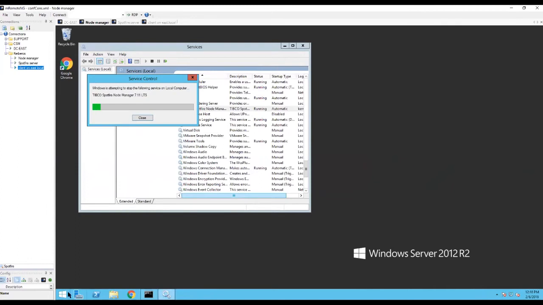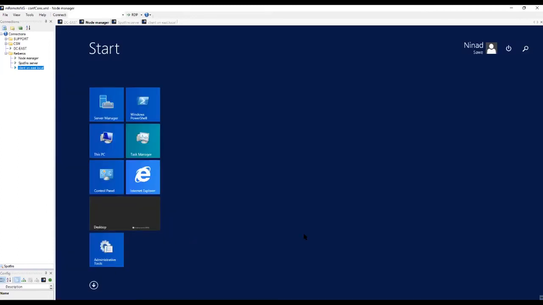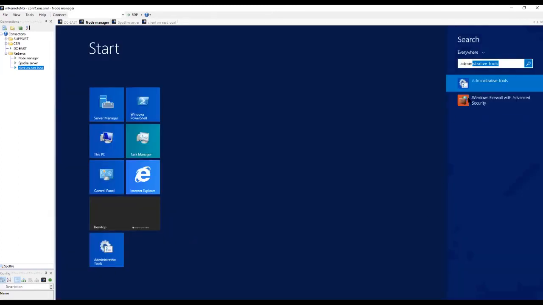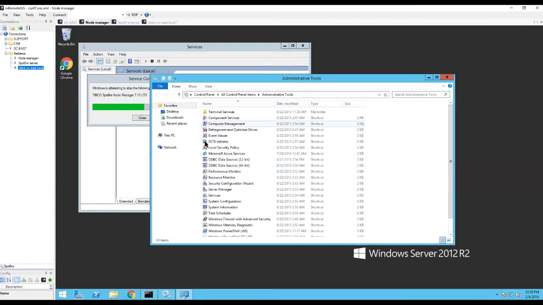Then let's stop this, and you need to add that service account into the administrator group on the node manager server.